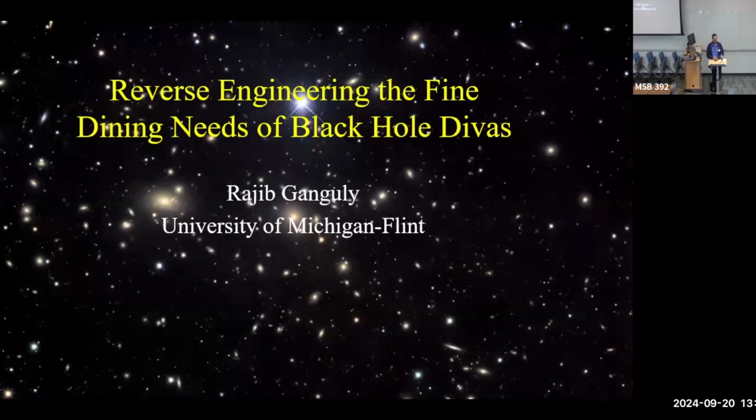Today he's going to tell us a little bit about how experimentation and computational abilities over the last few years have dramatically changed how astronomy is done. A little rundown of what that means across the field and what that means specifically here in his research group at the University of Michigan-Flint.